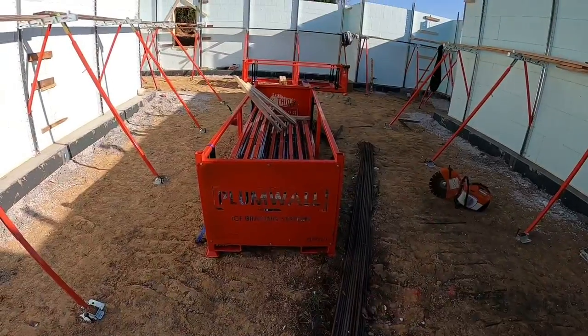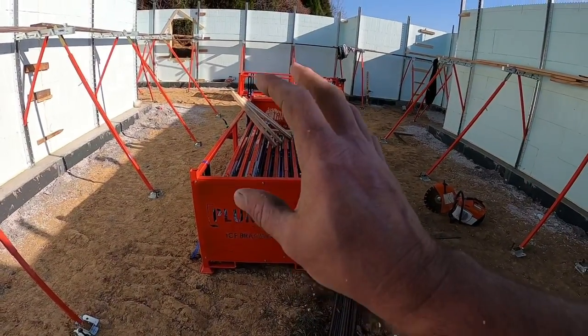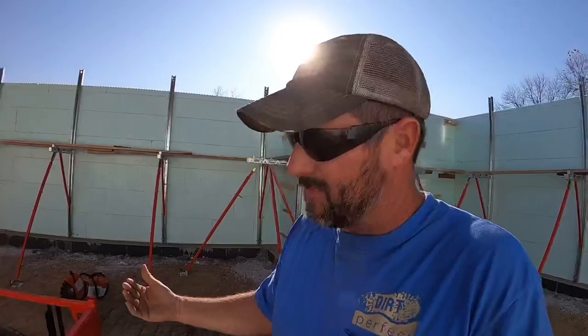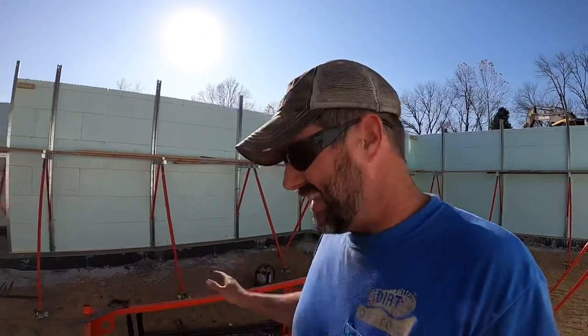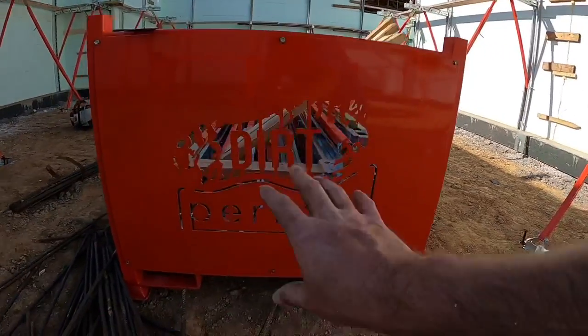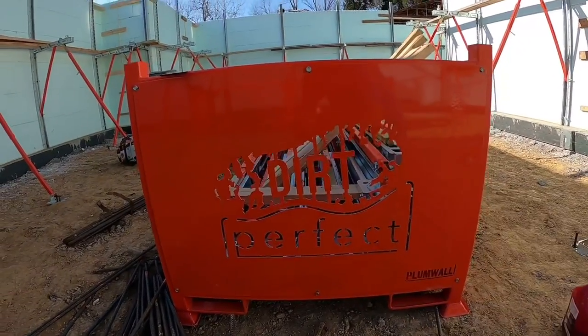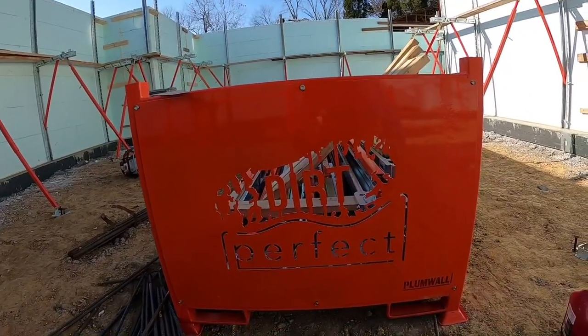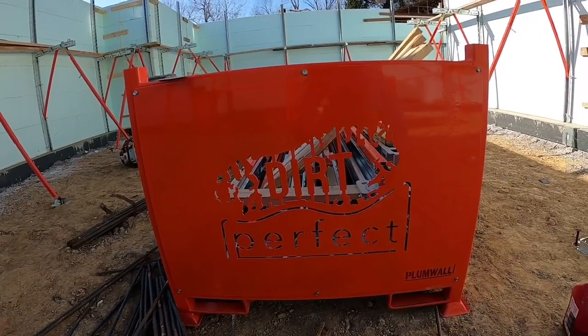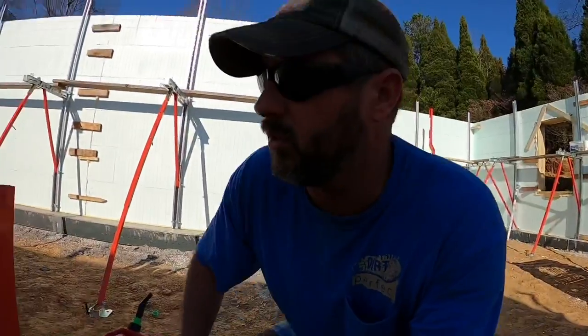All right, guys, first things first, I'm going to call this the crate or the pallet. And there are a lot of things about this I really like over some of the other ones. I'm not sure if I like it as much as one I custom built, because I can get my walkboards and a few more braces on it than this one, but this is much lighter and much easier and manageable. One thing cool they will do, you can see they put the Dirt Perfect logo on the end for me. They've got their Plumwall logo on the other end. From what I understand, if you're a customer and order that, they will do their best to get your logo on one end. So that's just a really cool little touch.